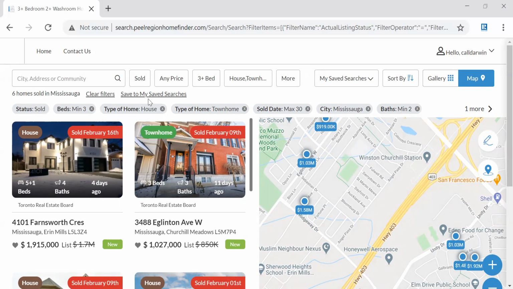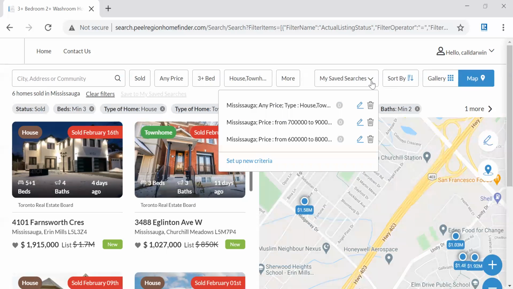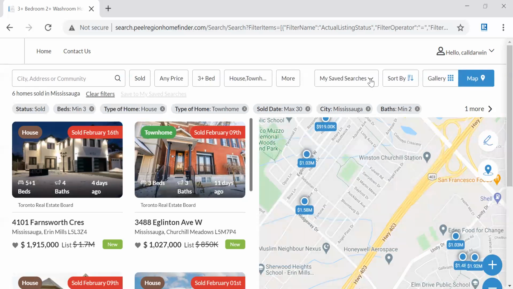One final thing you can do is save your search. If this is the criteria that I'm trying to stay within, I can save that search. And now this has been saved on my account, and all my previous searches are there, and I can erase them if I want and set new ones. But when you're ready to use this, I encourage you to do so.